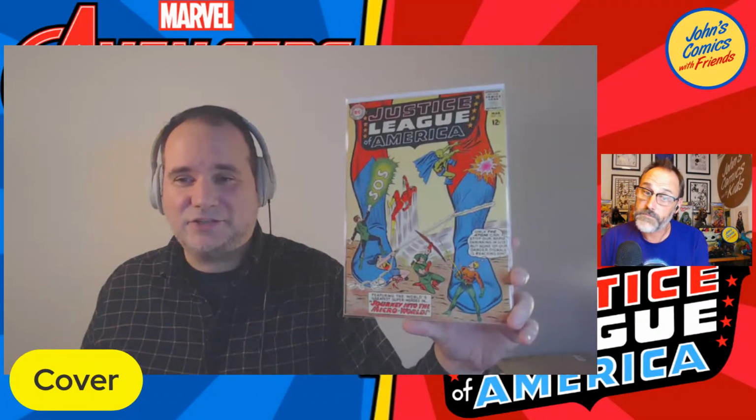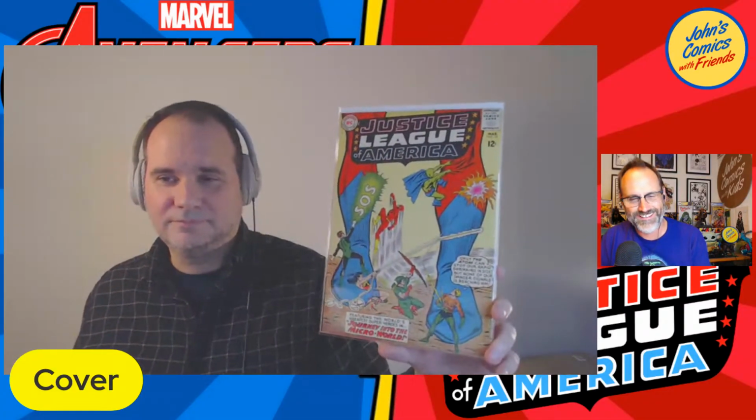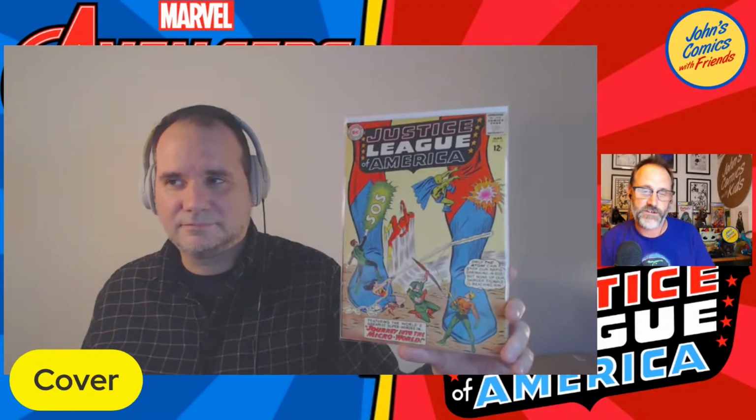I really do like something on this cover, though, and that's Green Lantern's SOS. Yes. There's a lot of dynamic energy to each one of them, whether it's Martian Manhunter pulling on his knee, the Flash running up his leg, Wonder Woman's lasso, or Green Arrow's arrow. There's a lot of fun dynamic energy to it. That's the part I liked the most, those characters. Yeah, I agree with you.